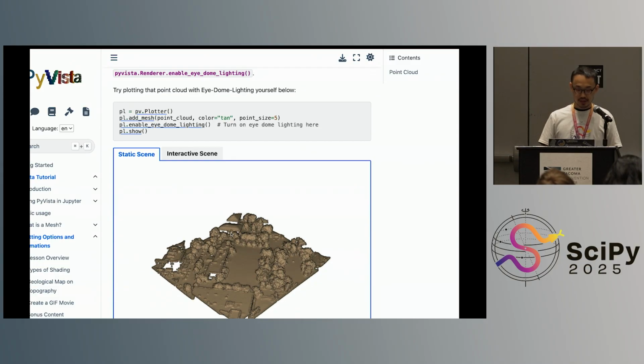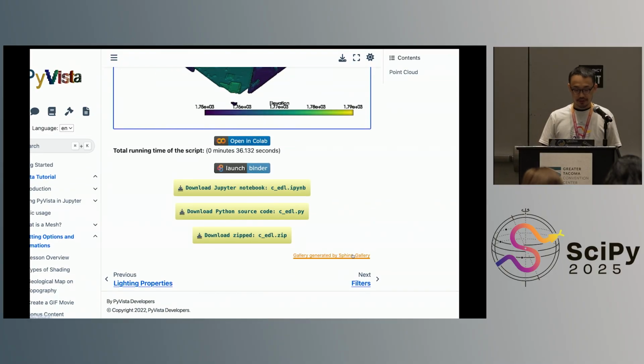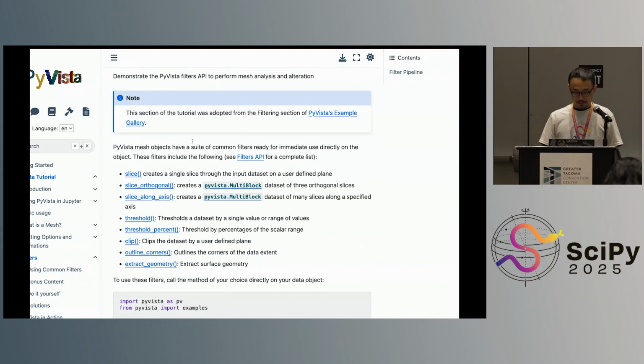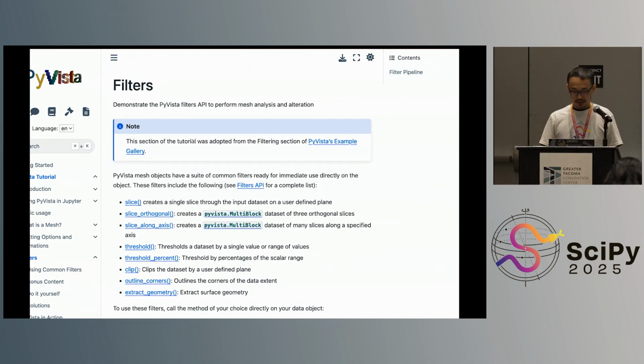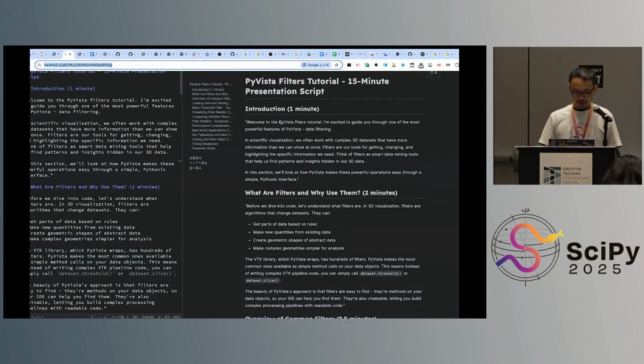If you set the lighting option to false, the lighting is off and it looks like this. You can also set the specular property by using the specular option.